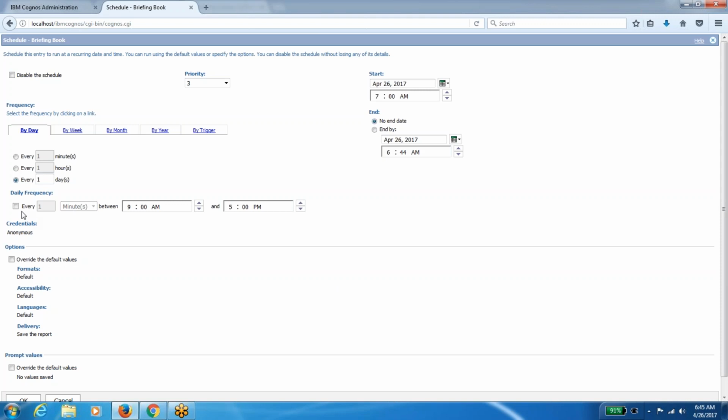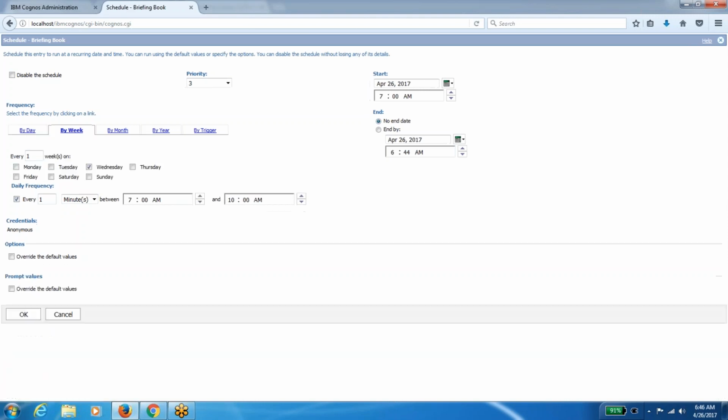If we want it to get executed after every 1 hour, between a certain interval of time, just imagine 7 to 10, I want this report to be executed every hour. So even I can set it like this. We can set it by minutes also. So we have various options that can be changed according to our requirement when we are scheduling it. We can schedule it every 1 minute, every 1 day, every hour, every day. So various options we have.